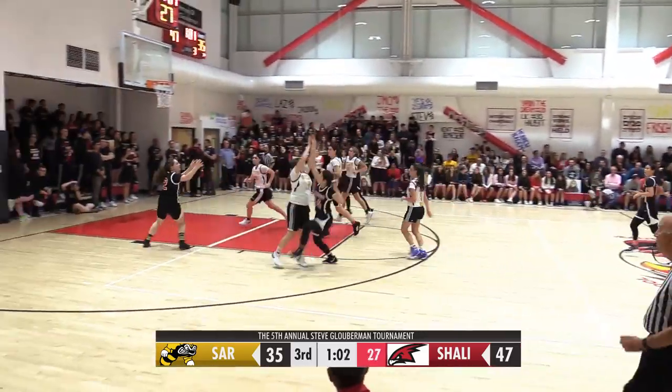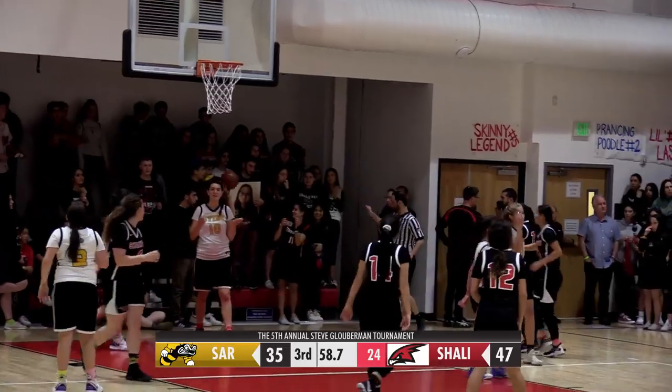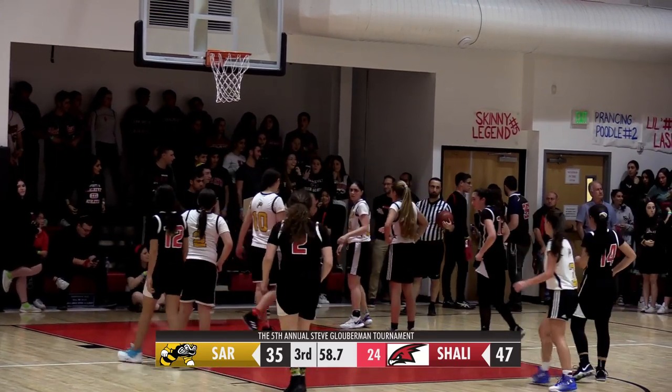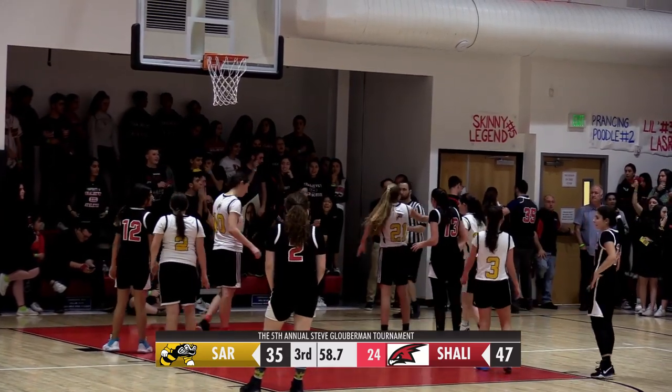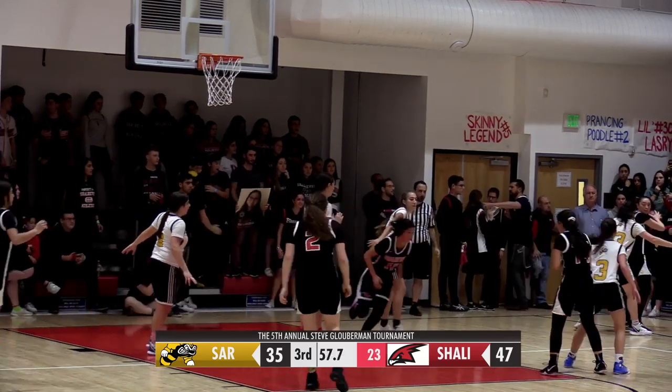And there's Hiller going to take it down, gives it to Jacobson. Jacobson to the layup, can't get that. Good defense by the Sting, but it's going to be Firehawks ball. We saw it again. Samantha Horwitz doing her thing on one end of the court, and the Shalhevet Firehawks looking to do theirs. Running the ball up the court, trying to get Avital Jacobson to get nice and easy layups.